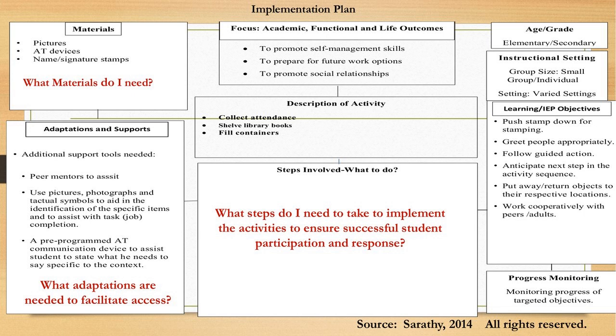Your focus is always to make sure you are promoting the student's self-management skills, promoting the student for future work options. However limited they may be, you are always working towards maybe a possible potential vocational type of skill. And then you also want the student to have social relationships. So you are promoting those social communication skills. What are some activities that you can build in order to prepare the student for that future?